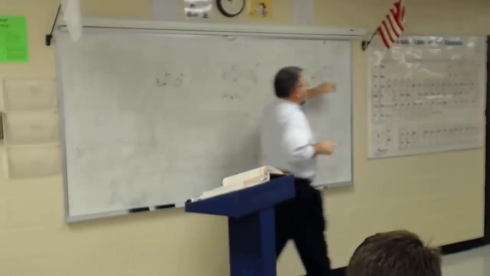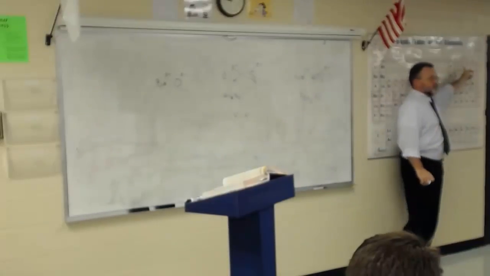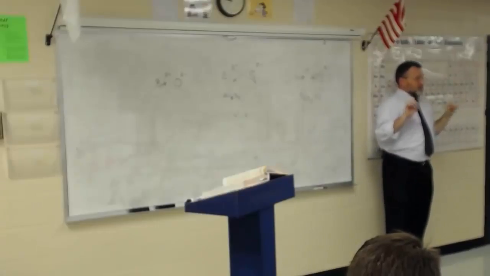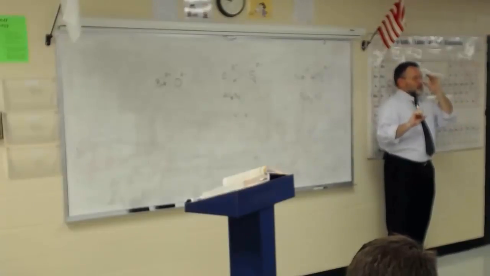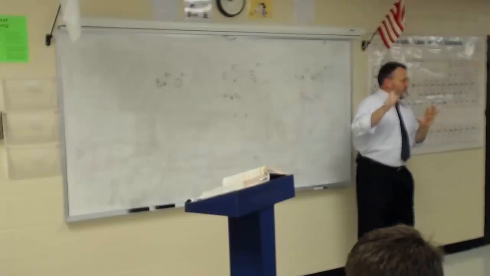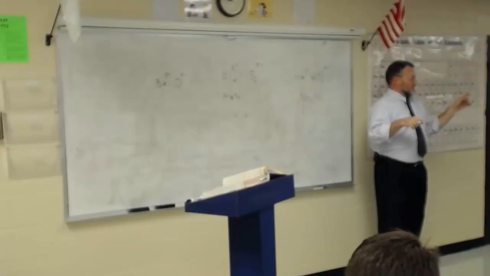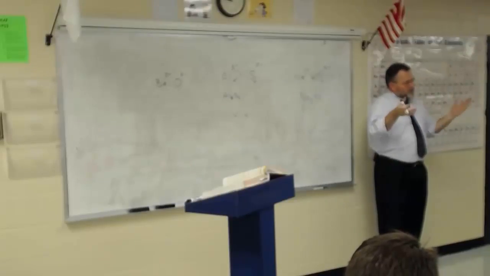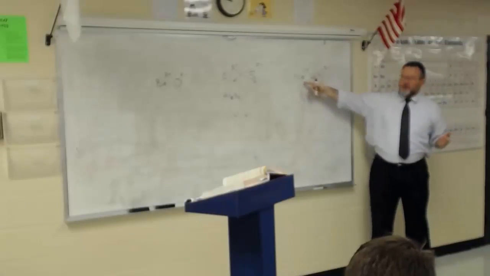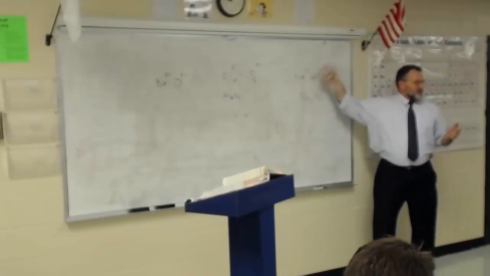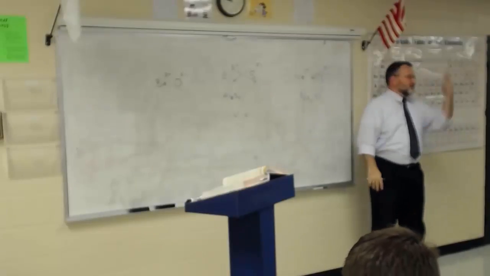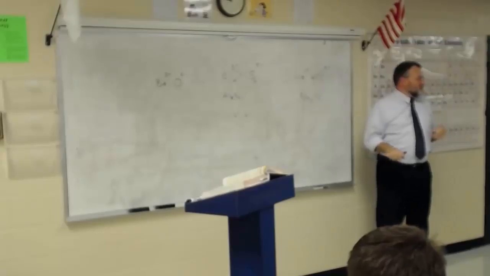Nitrogen goes to -3 because it starts at column 5. It has 5 electrons in its valence shell. It wants 3 more to get to 8, right? So it has 5. If it takes 3 more, it gets to 8. So ideally, it wants to be 3 negative. If we give it a way to do that by putting it near sodiums, the sodiums will give it, because they're trying to get rid of them. Hey, please take these electrons. Nitrogen comes up, says, I need 3. The first 3 sodiums to show up say, there you go, boom, boom, boom.